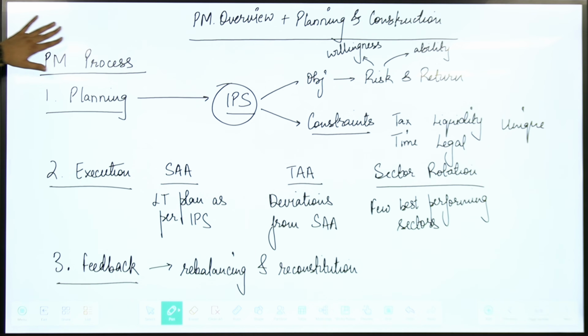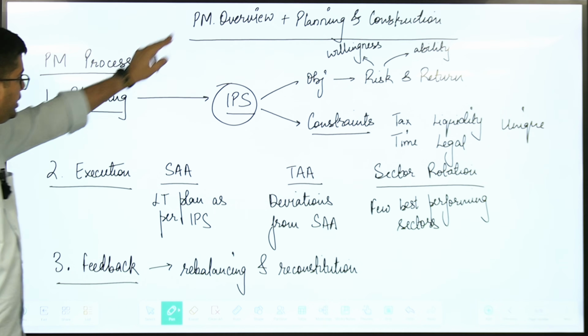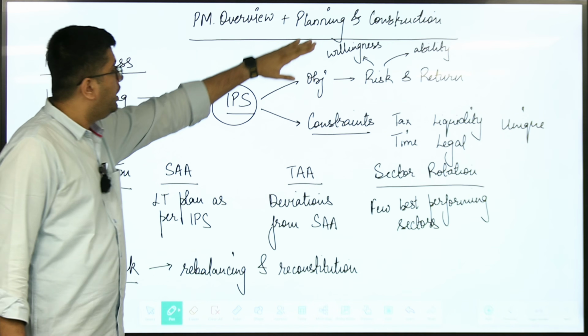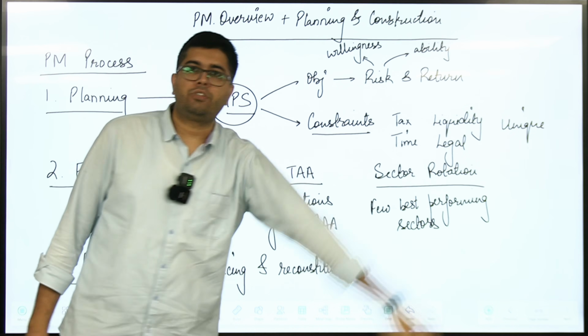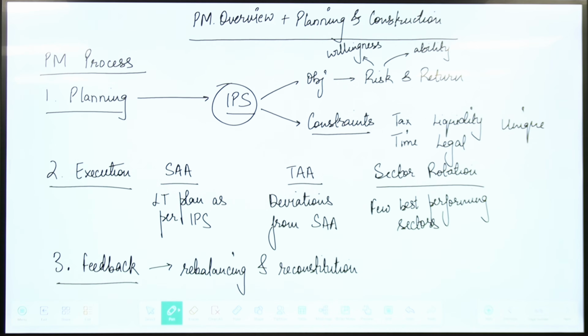So this process is mentioned in the overview topic, but the details that we have covered with the process are covered in planning and construction. So for this purpose, I always advise that students should study both of these chapters back to back. Don't give any break in between. Don't treat them as two different chapters. Treat them as one common topic flowing from one reading to another.